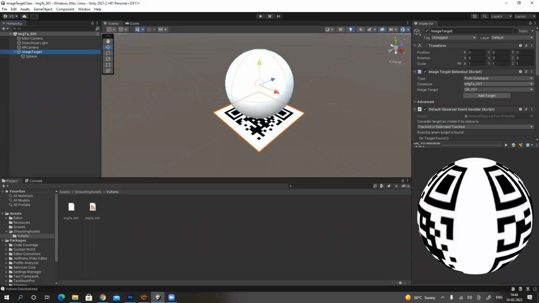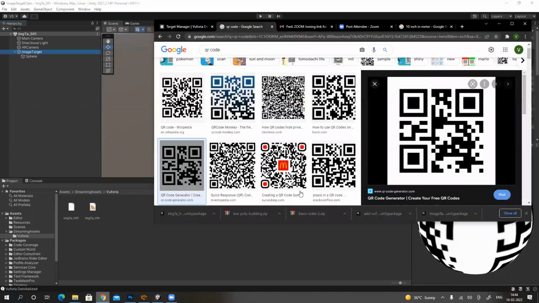And after downloading this one, what you have to do is import this database to Unity, and then you are going to get these two files.